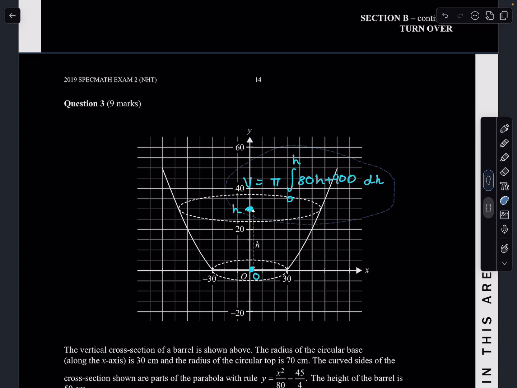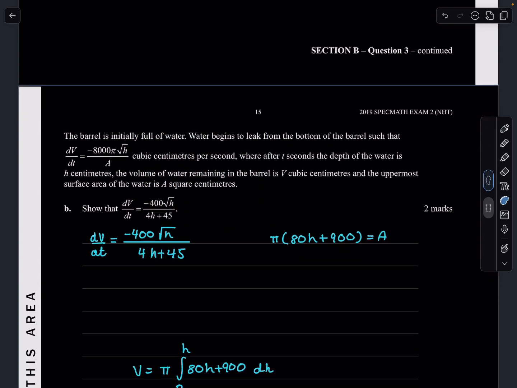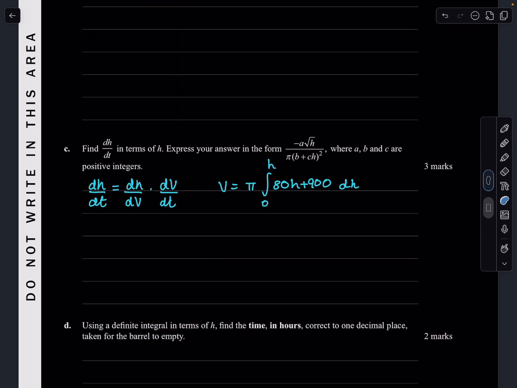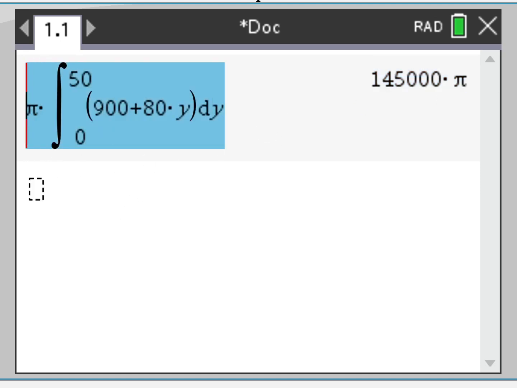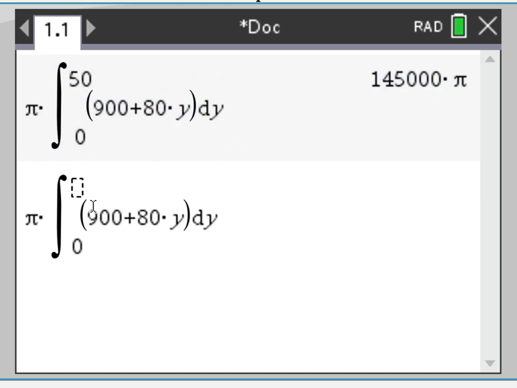We can actually use our calculator and simplify this. Let's write that down, so how we're getting our value here. All right, and this gives us a volume of what? Let's use our calculator quickly. Basically, I'm just going to copy this and change some stuff up. So that's height. This is h, basically.